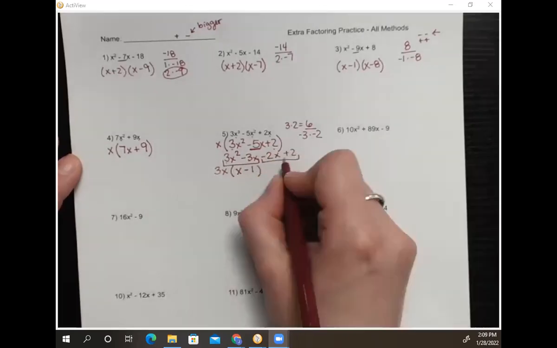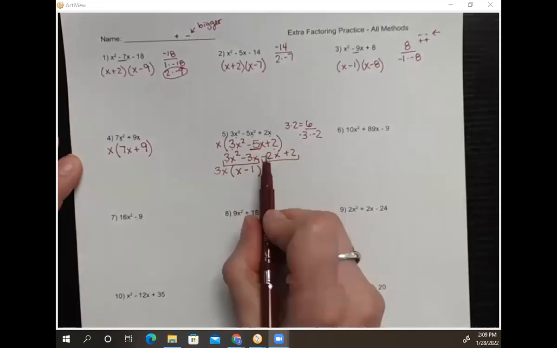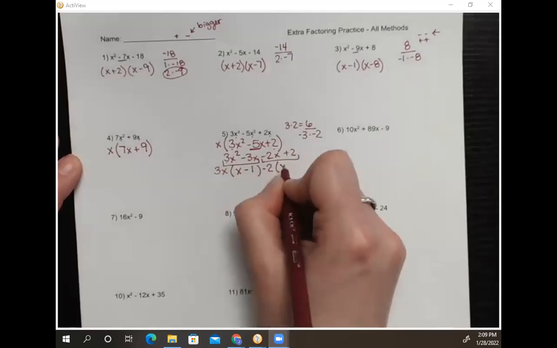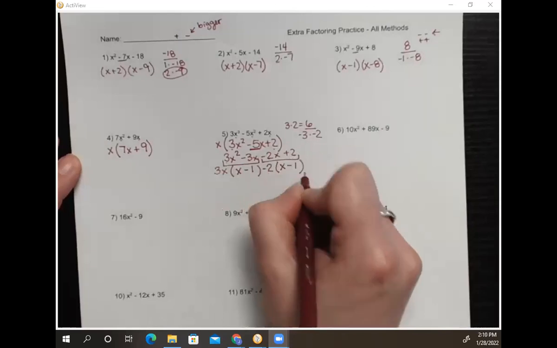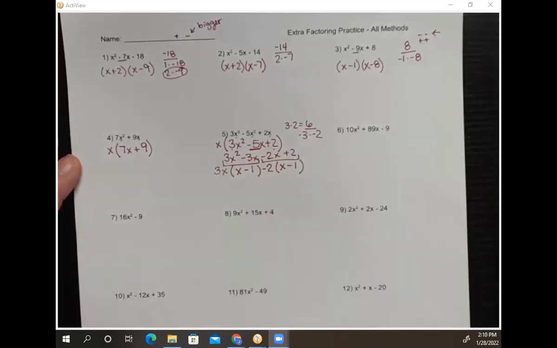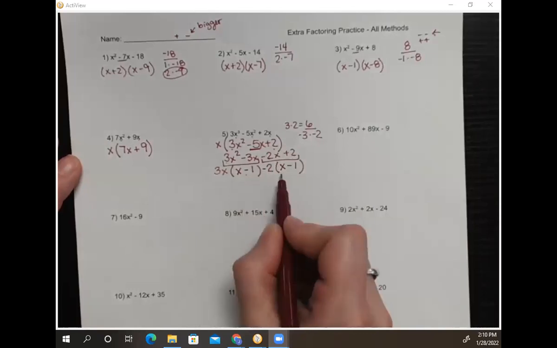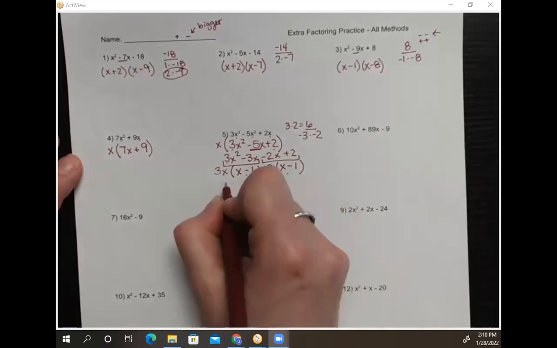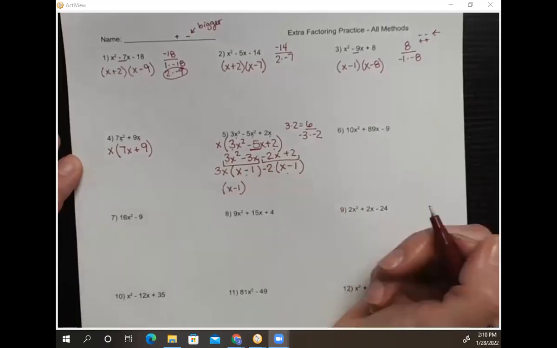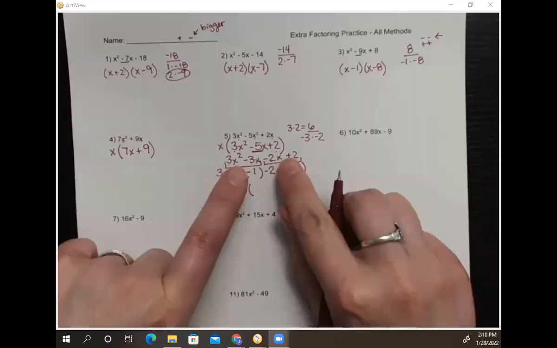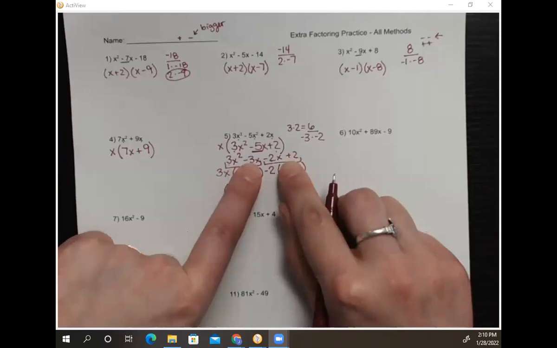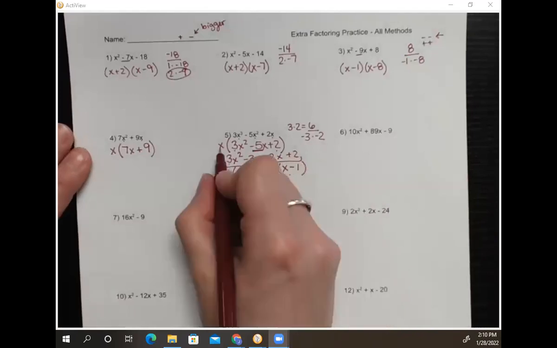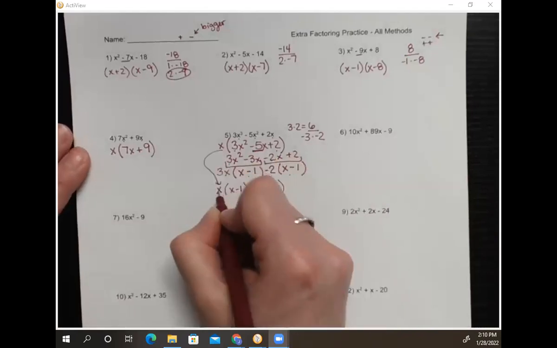For my second group, I can divide both of these numbers by 2. Since my group starts with a negative, I'm going to take out negative 2. That would leave me with x, and then 2 divided by negative 2 is minus 1. Remember, anytime I'm using AC method, I want to make sure that my expressions in parentheses are the same. They are, so I get to pull that out the same as I have my GCF so far this problem. And then my other factor is the stuff that's left over when I pull it out. So 3x minus 2 is my other factor. 3x minus 2. And then don't forget your GCF from the beginning, plopped down in front here. There's my factored form.